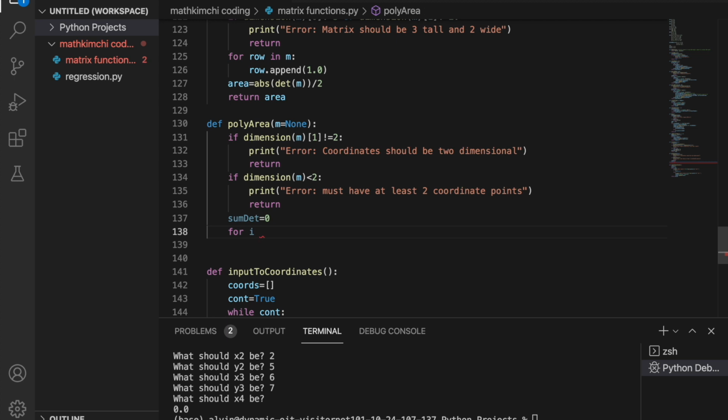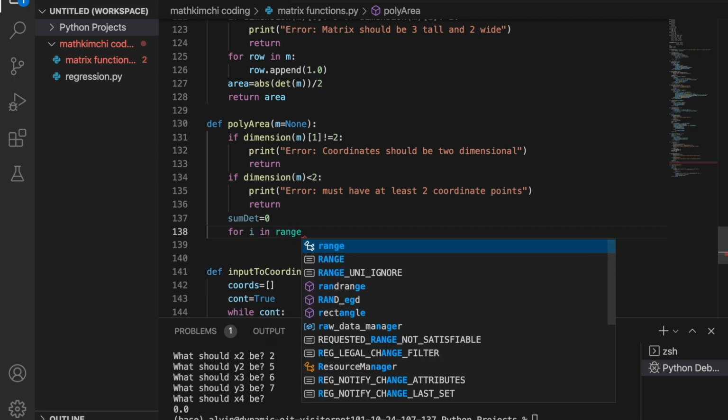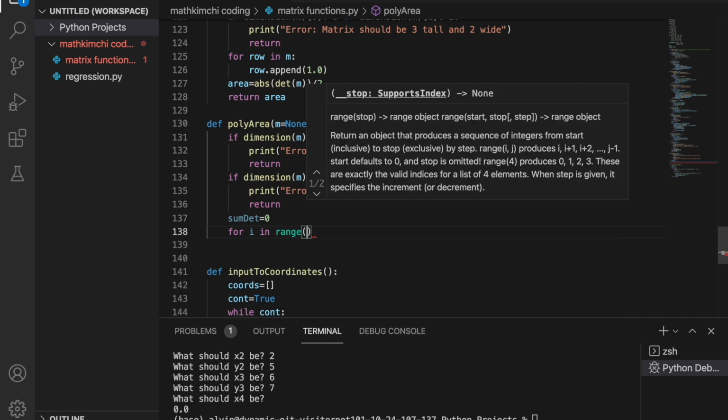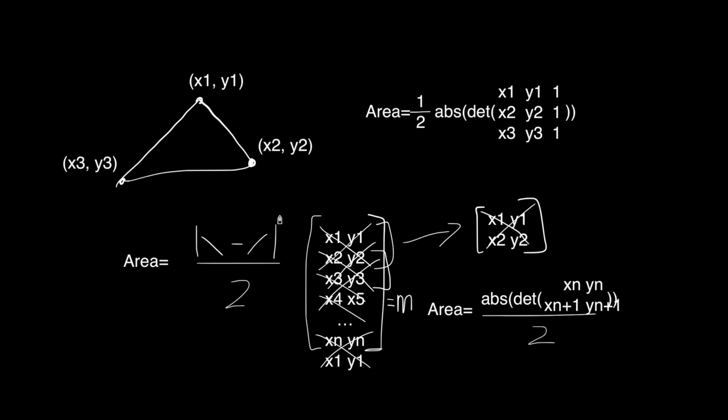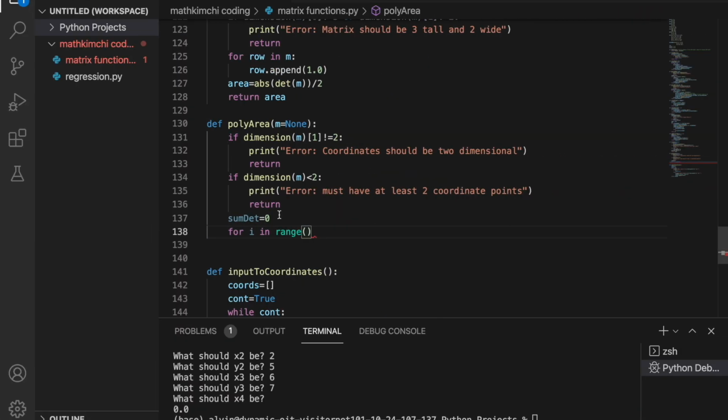I really can't think of a good name, so I'm just gonna call it I, and we can say for I in range, we can use dimension, but I'm just gonna use len of m.